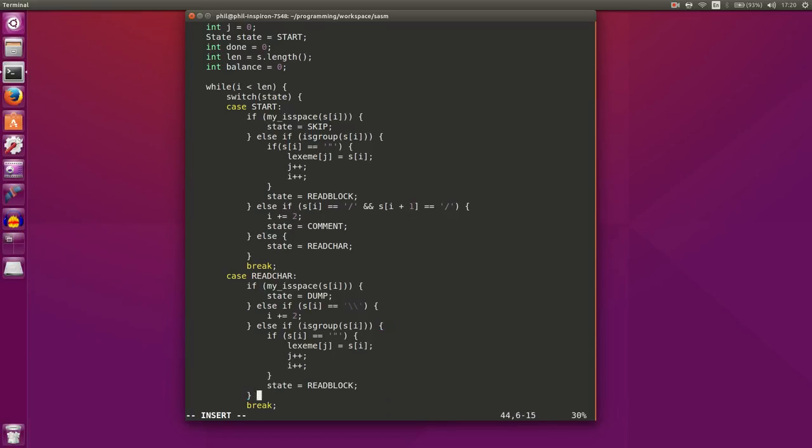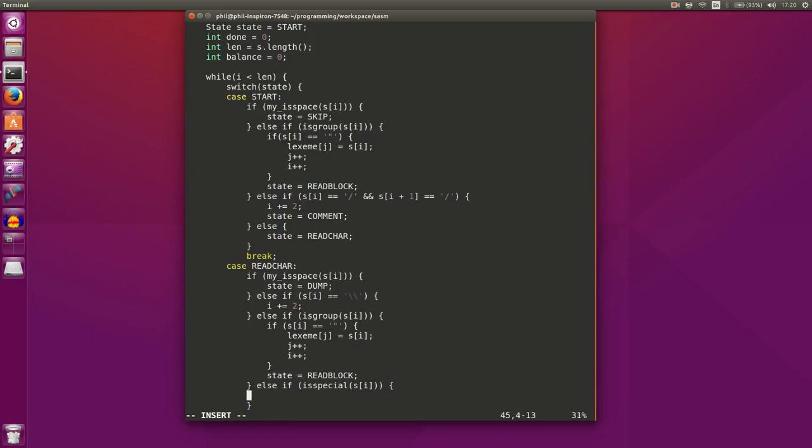Else if it is special. We have certain special characters in our assembly language.